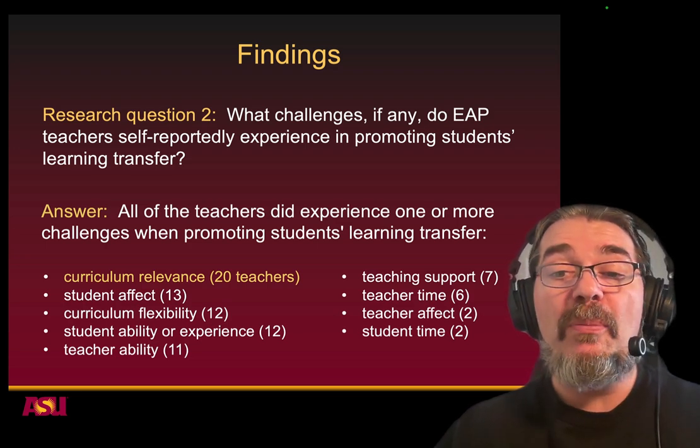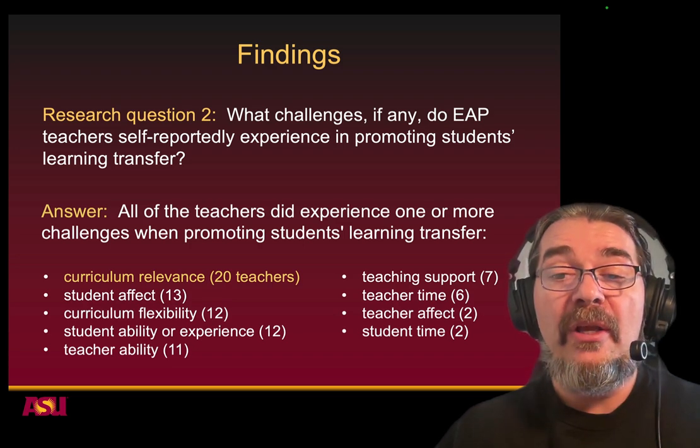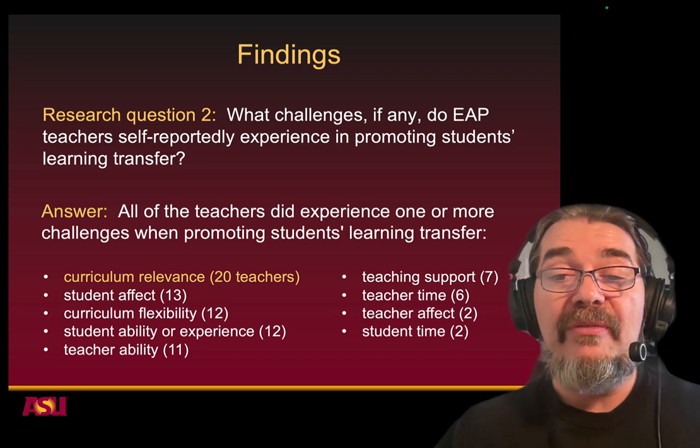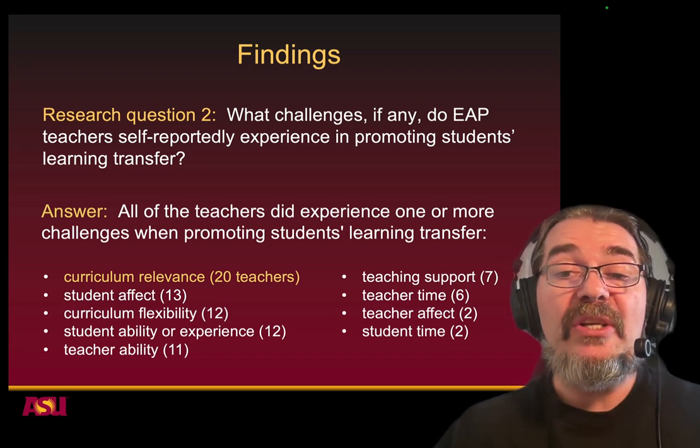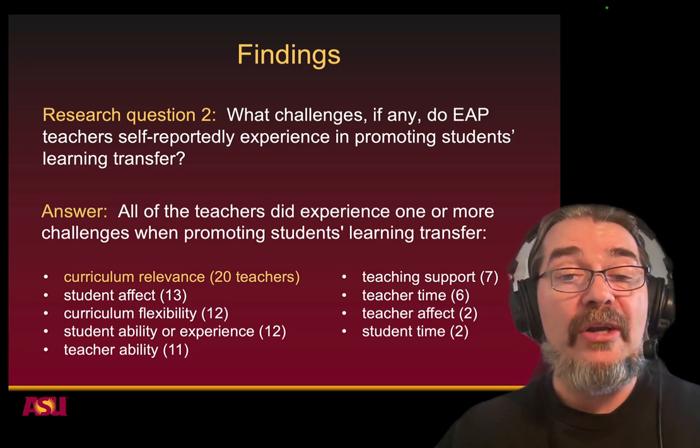In addition, some reports were about the students not needing academic English skills after they graduate, for example, because they will not have academic careers or they will live in countries where English is not widely used. Or other courses being substantially different from the EAP course, for example, because they're large lecture courses.